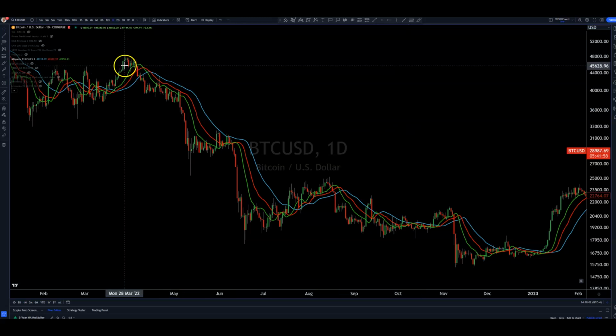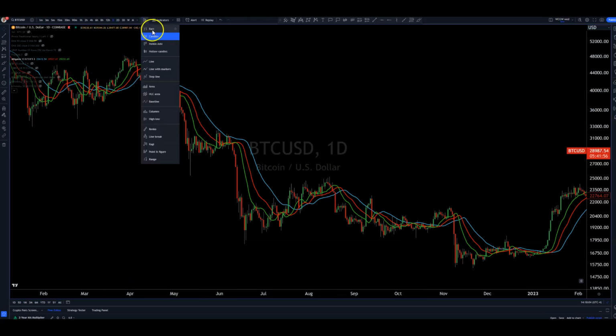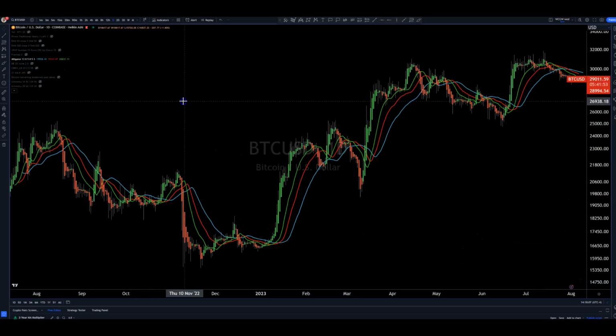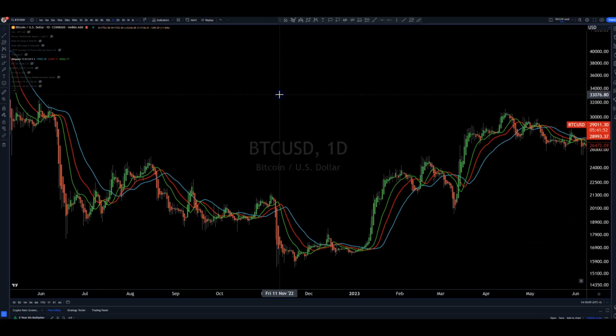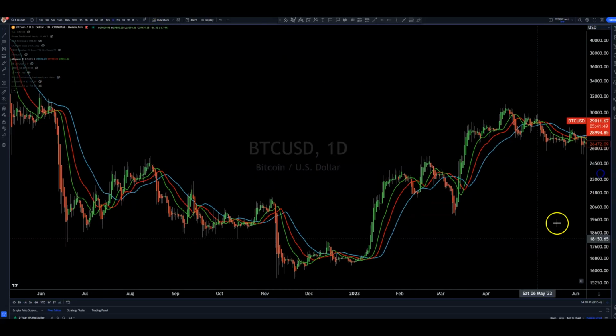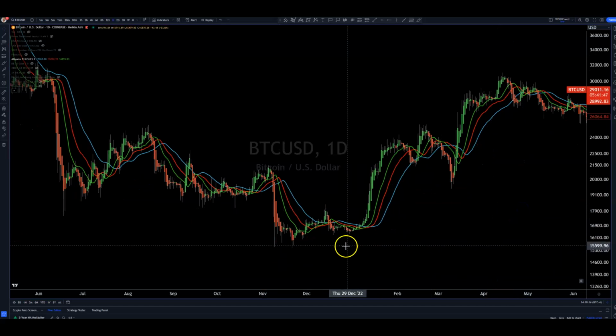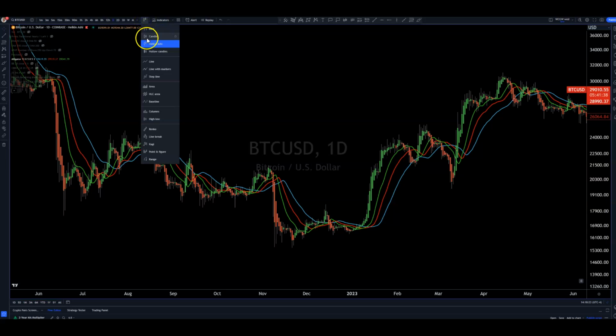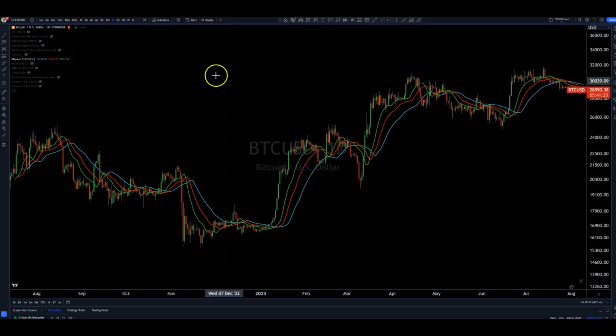One thing I'd also encourage with this combination is to use candlesticks and not a line chart or something else. Maybe you could use Heiken Ashi, which might help you as well. Not many people talk about Heiken Ashi anymore, but it's also very much a trend following system within the candlesticks, which is pretty cool. You could certainly use that as part of your checks and balances for entries and exits. But let's stick to candles.